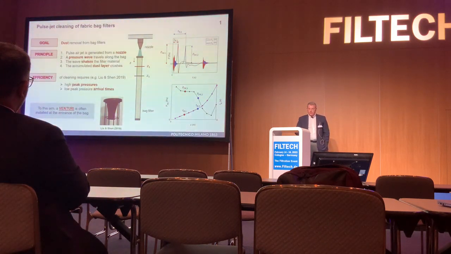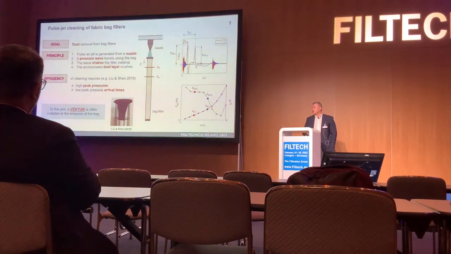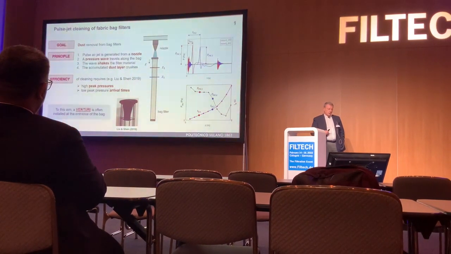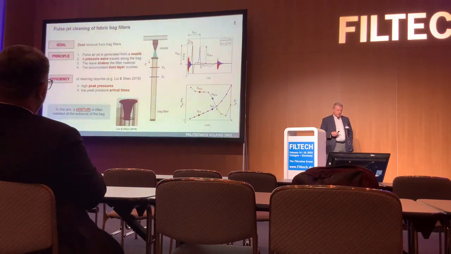The wave shakes the filter bag, removing part of the dust cake and so renewing the efficiency of the filter when the delta pressure is too high for a good filtration operation. Of course, we looked at some literature. We found some studies, especially a Chinese study by Yuan Chen in 2019, which was of interest to us because the efficiency of the cleaning seems in some way tied to the frequency of the cleaning. And so we concentrated basically on two parameters.